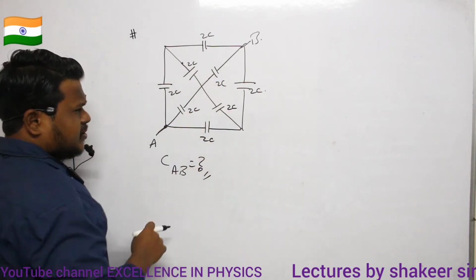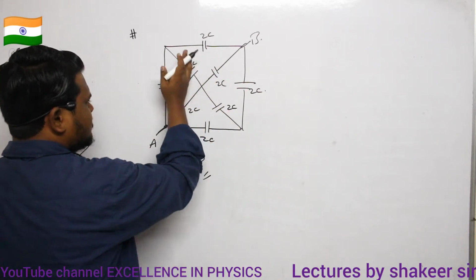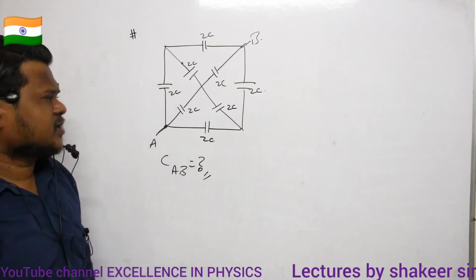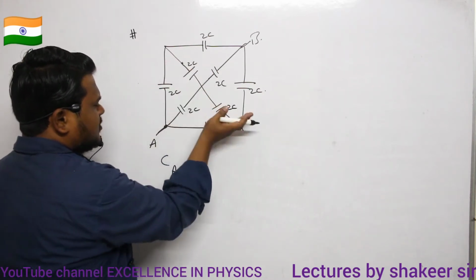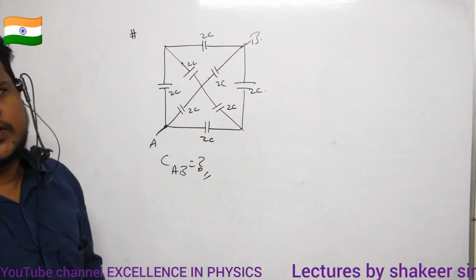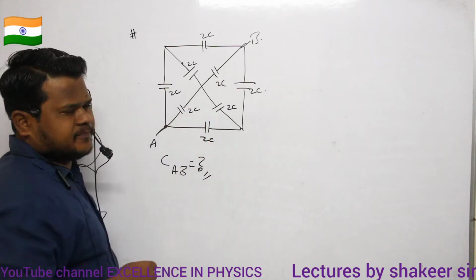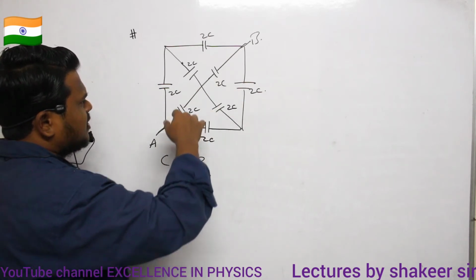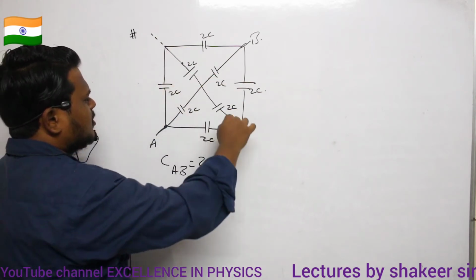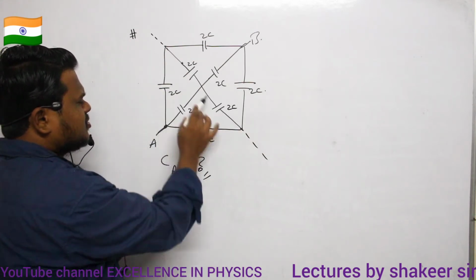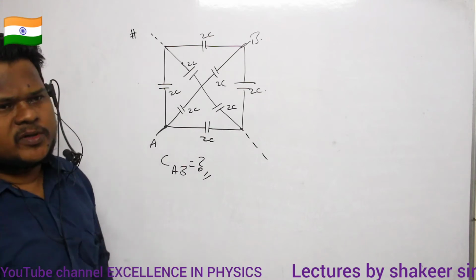Definitely there is some symmetry, no? So what is the arrangement above this line? Definitely below this line also we have the same type of arrangement. So above line AB and below line AB, the circuit is definitely symmetrical. Then you take that line which is perpendicular to line AB. This line is perpendicular to line AB. So all these points which are existing on this line, they are equipotential points.